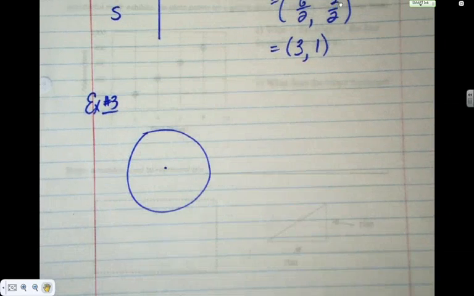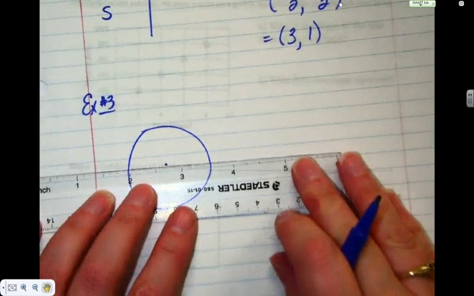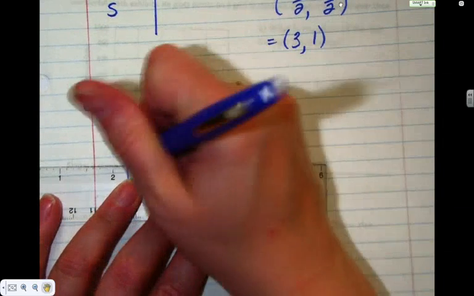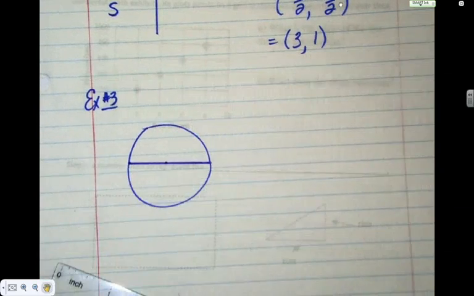What's the diameter of a circle? What's the definition? Length across passing through the center. So let's put a dot to represent the center. It doesn't matter if it goes horizontally, if it goes vertically, if it goes on the side. We know any of the lines that passes through is going to be a diameter. How many diameters does a circle have? People always think it's 360, but could I draw one in between 2 degrees? Sure, so how many diameters does a circle have? Infinite, doesn't matter where I draw it.